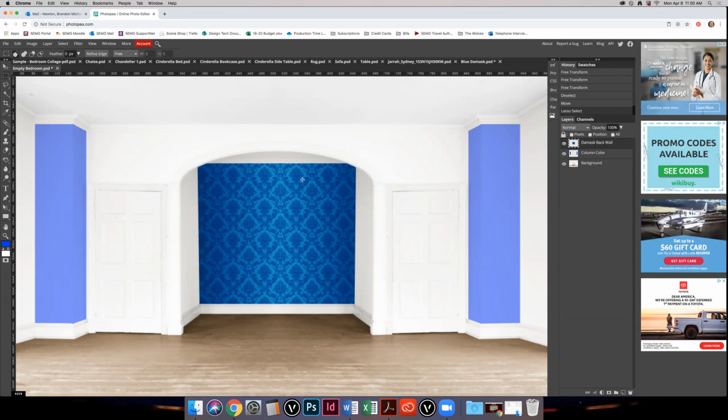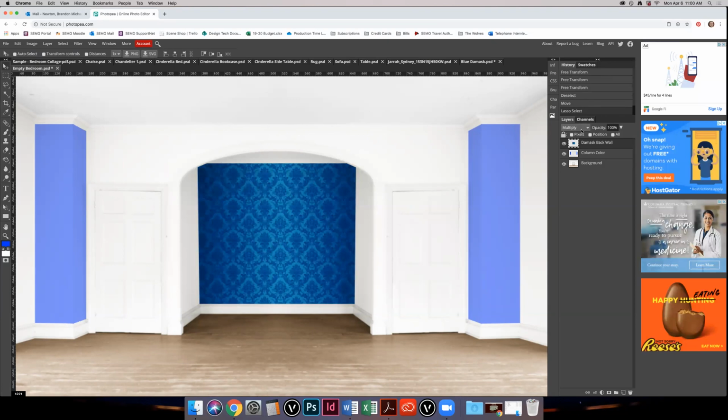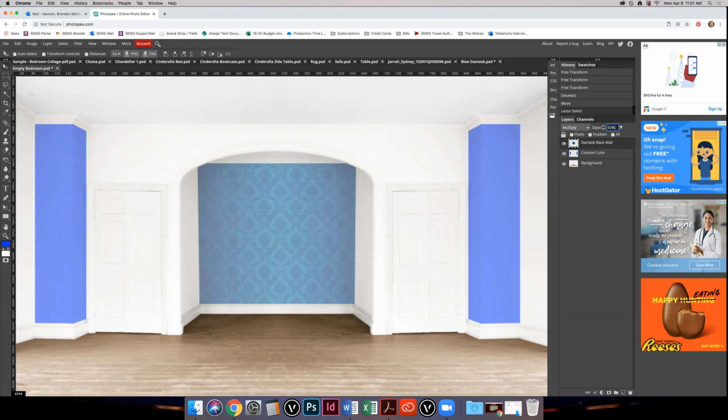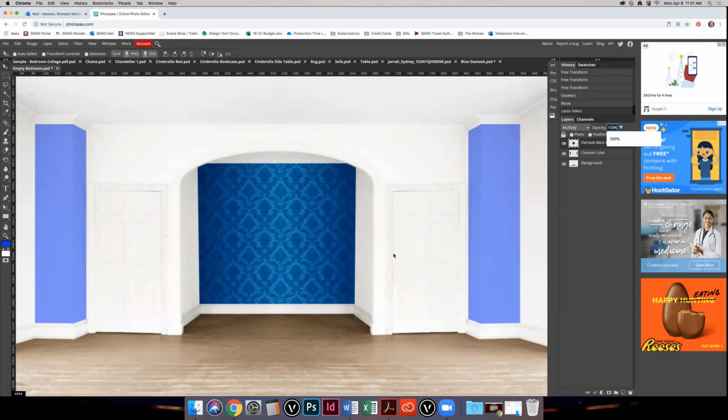Now, say I like this texture, but I'm not a huge fan of this blue. I want it to match these ones more. So I can go in and play with the blending options. I just change it to multiply. If you're using a texture like this, I would definitely suggest the multiply blending option, because then it takes the shadows of the original bedroom into consideration. If I want to lower the opacity, I can. I don't want to because I don't like the way that looks. I'm going to keep it at 100 because I like the punchiness of this damask.